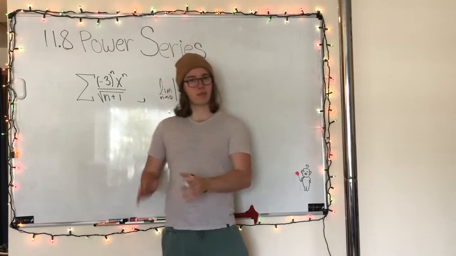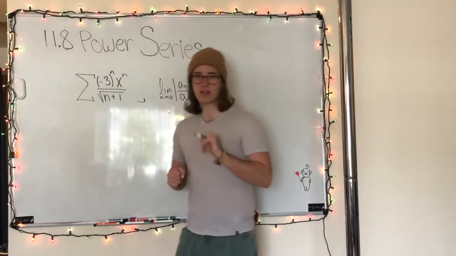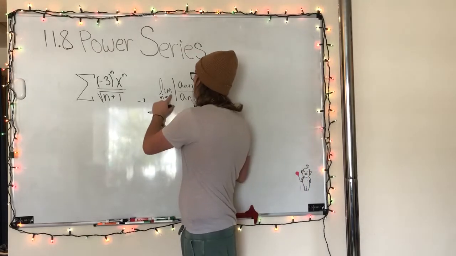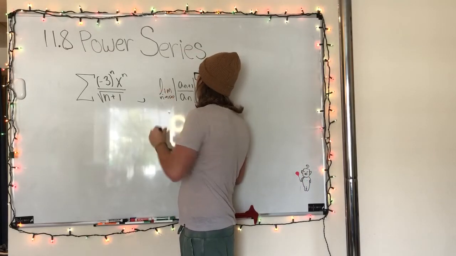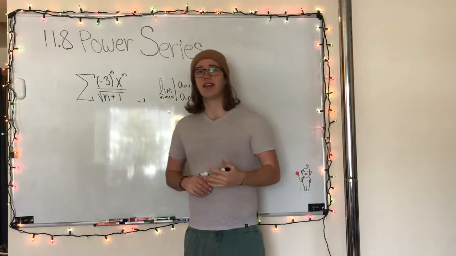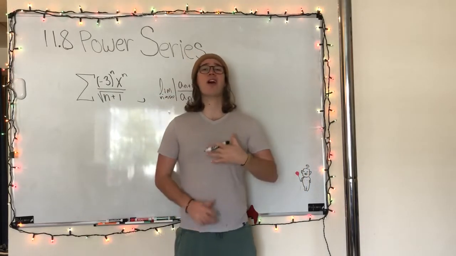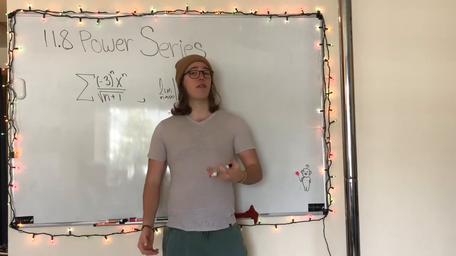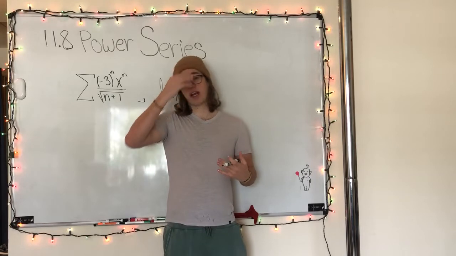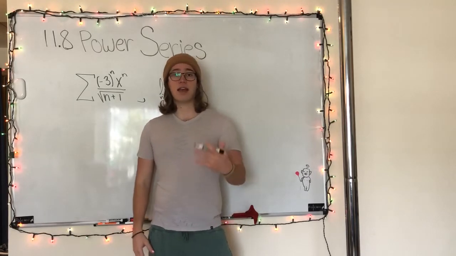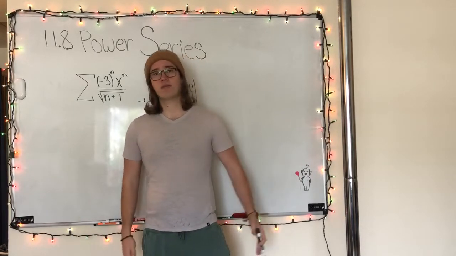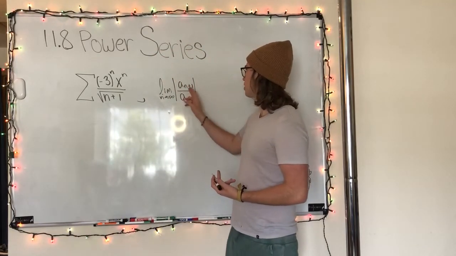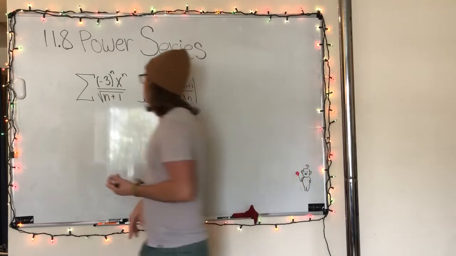Well, as I said in the previous section of this video, fancy little jump cut, I know, our limit as n approaches infinity of a sub n plus 1 over a sub n, that's going to be our ratio test, and we are able to use our ratio and root tests to then solve for our radius of convergence and then our interval, because there's only one radius. And so how do we do that? Well, we take the a sub n plus 1 term, divide it by the a sub n term.